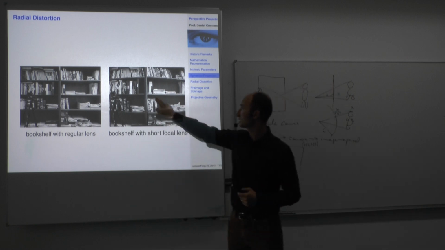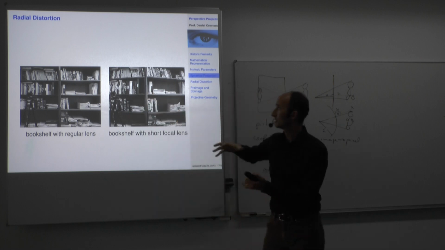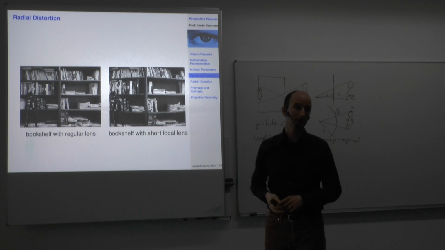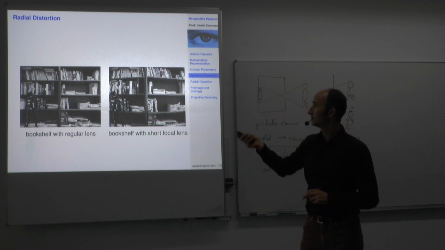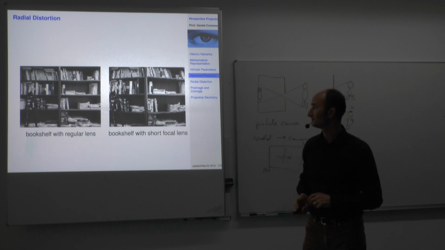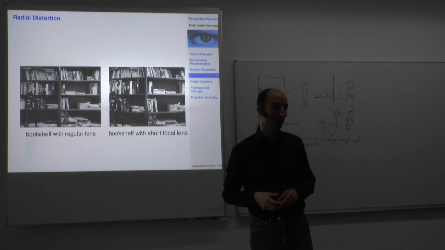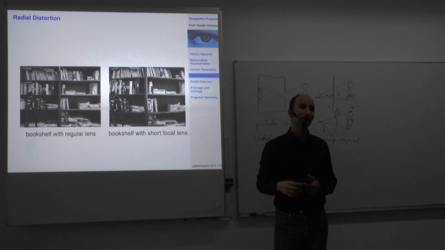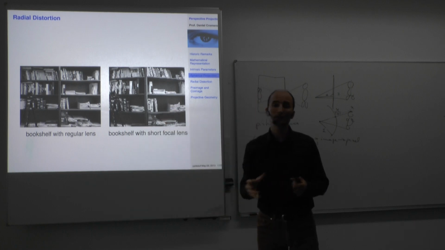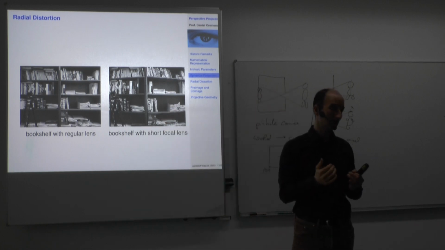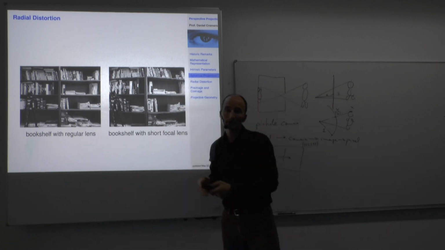Right, so in the center of the camera, things are still nice, but then the further you move away from the center, from the optical center, the more distortion you get. One can calibrate that distortion. So if you want to do accurate reconstruction from images and you have a certain amount of radial distortion in your images, you may want to remove that. You want to undistort the image.